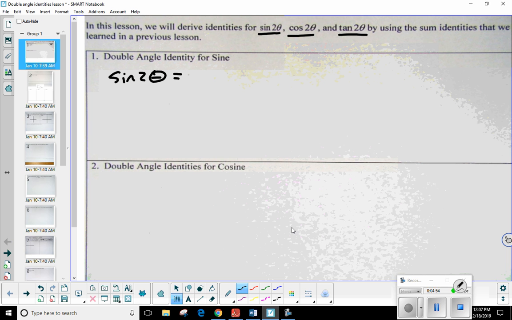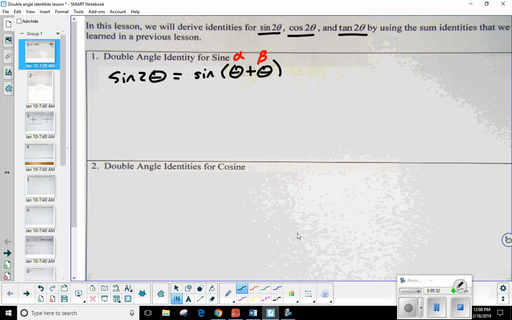Okay, so if I have sine of 2 theta, all I'm doing is doubling the angle measure that we have, right? 2 times it. And it doesn't matter if it's alpha or beta or even 2x. Well, sine of 2 theta, is that the same as saying sine of theta plus theta? Would theta plus theta still give me 2 theta? Yeah. Okay, it doesn't matter what the variable is. That's going to be true. So now, think of this first one as alpha, and this second one is beta. Now just expand it, very similar to what we just did.